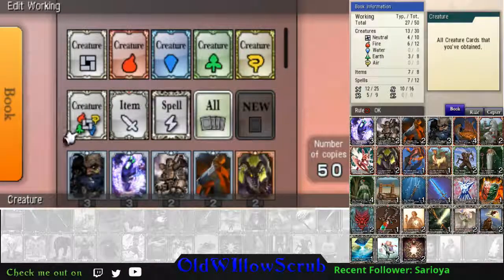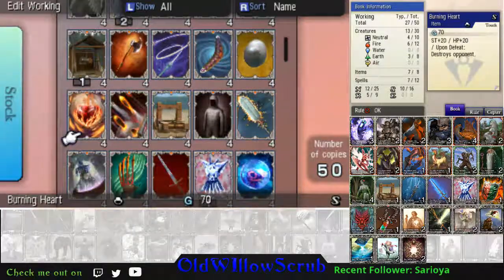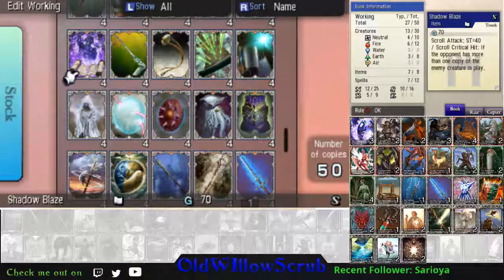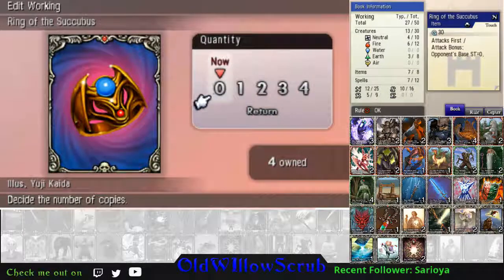And the ring is all the way down here. Way past it. This is Ring of Succubus. Actually, I'm incorrect. That is one of the first three sets. First three blocks. Attack first, and the... So this one actually gives you attack first.